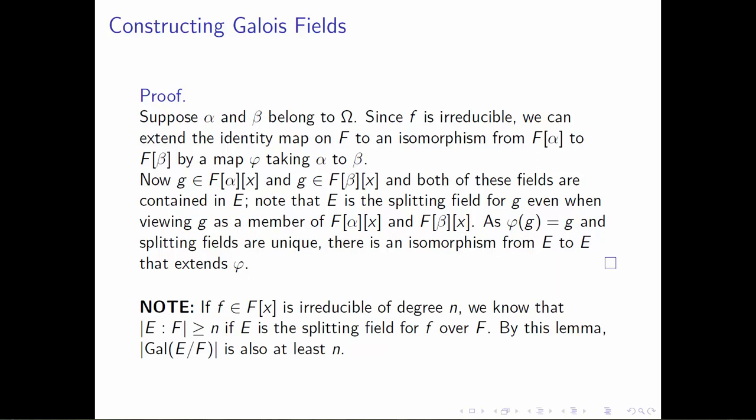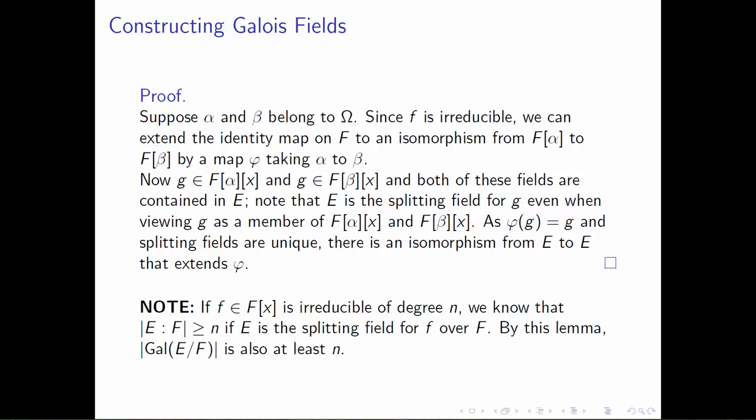So note what's really going on here. We're trying to understand this connection that Galois sort of foresaw between field extensions and groups. And we've done some things before. In the past, we've known that if we have an irreducible polynomial in F adjoined x, and it happens to have degree n, we've seen previously that the degree of the field extension E over F is greater than or equal to n if E happens to be the splitting field for little f over F. This is in fact something we did on our last homework from algebraic extensions. And by this theorem that we just proved, we've shown that the same inequality is true for the size of the Galois group of E over F.